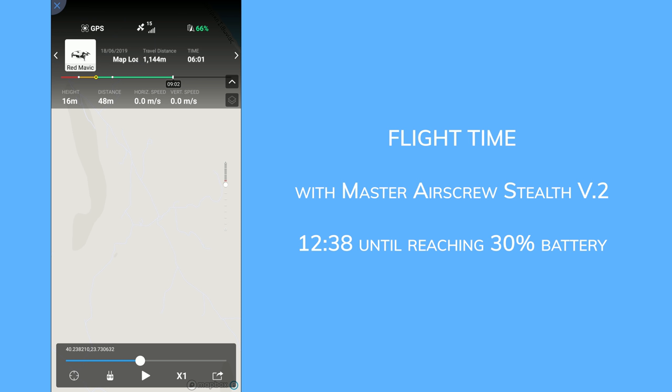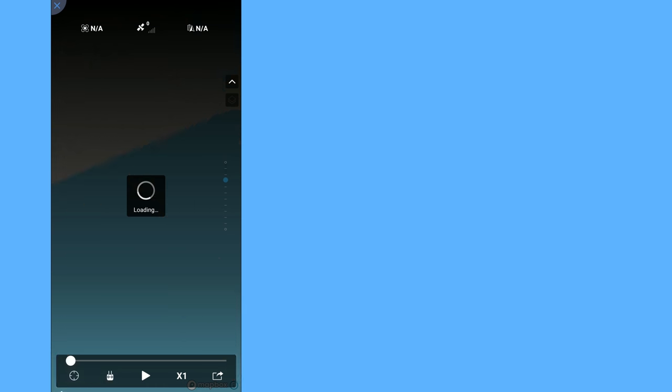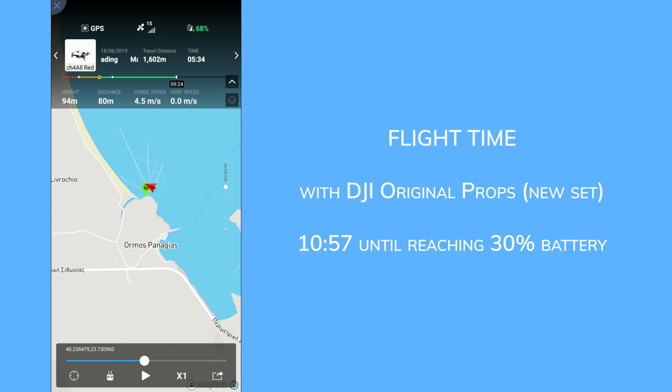Master Airscrew claimed that they offer up to 14% better flight times. Of course, I did a test, and the testing was pretty basic, trying to cover the same distance, starting from a full battery going down to 30% of the battery. I was simply measuring until the point the battery triggers 30% and it's warning me that it's about to go down. With the Master Airscrew props, I managed to fly for 12 minutes and 38 seconds until that point. With the stock propellers, I managed to fly like 10 minutes and 57 seconds. And note that with the MA props, I was primarily in sports mode, while with the stock propellers, I was mostly flying in normal mode.